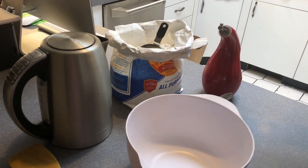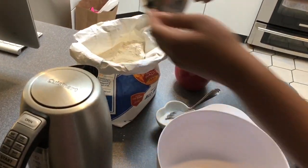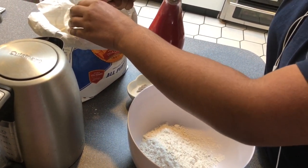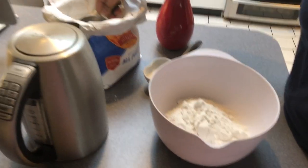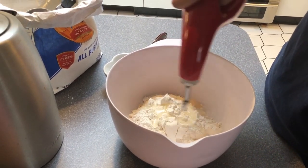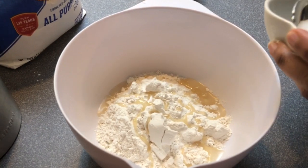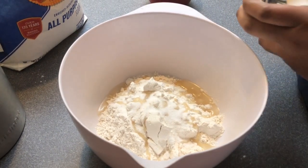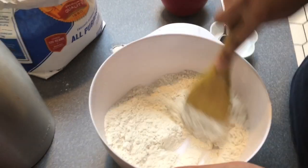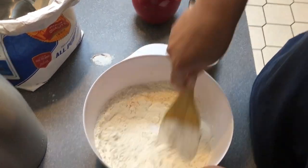We're going to start by adding in 2 cups of flour. And once we've added in the flour, we're going to be adding in oil. And we're only going to use about 2 teaspoons. And then for the salt, we're just going to add in very little to taste. So like that. And we're going to mix it. And when you see the oil clumps, just break them and mix it well together.